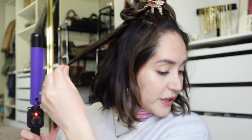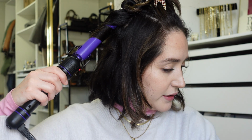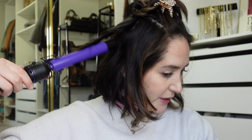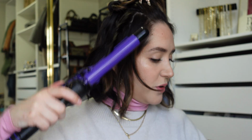It's literally the same movement, but in this one, we're gonna clip it, leave the bottoms like that, and roll up. Hold it like that for a minute. And then twist and pull. Leave the ends outside, twist, hold it there for a second, and pull. Don't unclip yet. There you go.